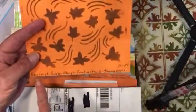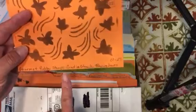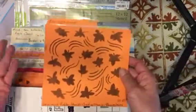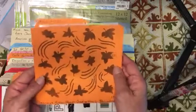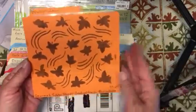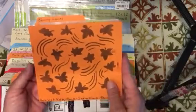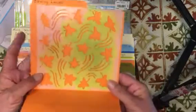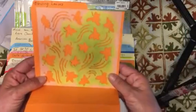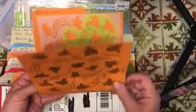And then I also wrote who made it, what the name of the stencil is if it has a name, and its number. So if I ever decide to do anything that I'm going to send into a magazine or something, you have to give them all that information about whatever you used. So that information would be available for me, because I never hardly keep packaging, so I never know who it was. So this time I thought, I'm going to do this.